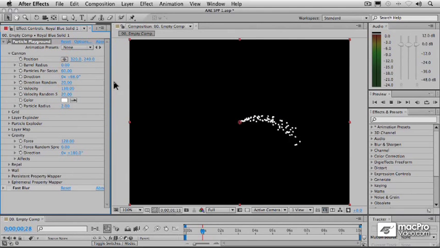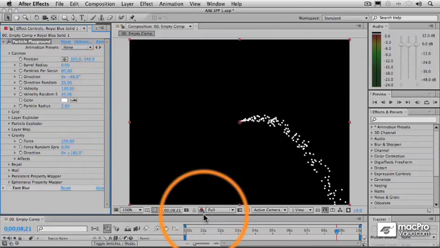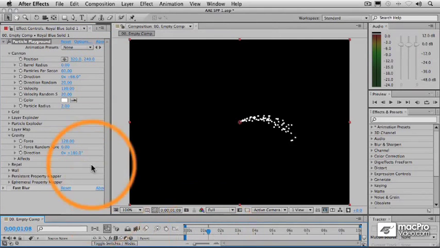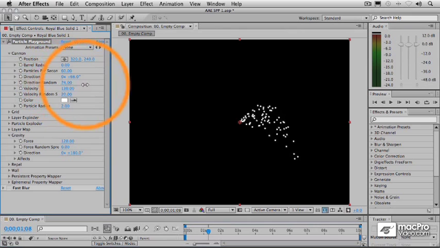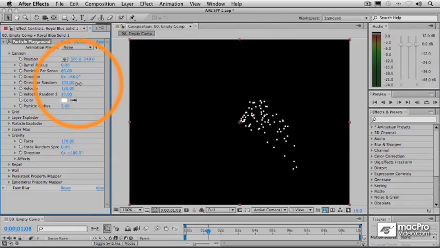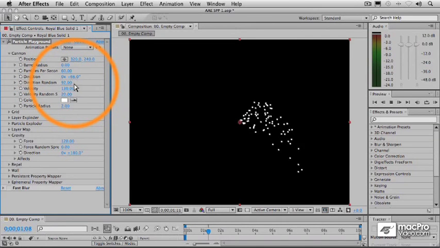So if I take that and spray it off to the side, you see now that all our particles are shooting out from the side in more of a realistic sort of Cannon type activity. Now, let's go back to about over here or so and look at some of these other properties, including direction random, which is something that's worth knowing. If I crank that up, you can see that at this point, about a second or so into the animation, increasing that randomness of the direction will spread these particles out further.